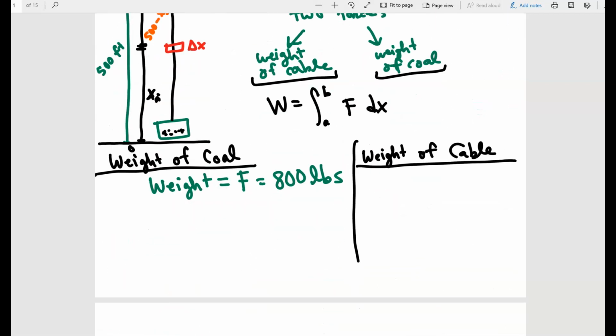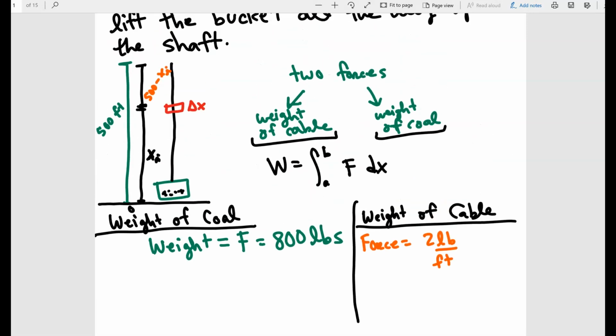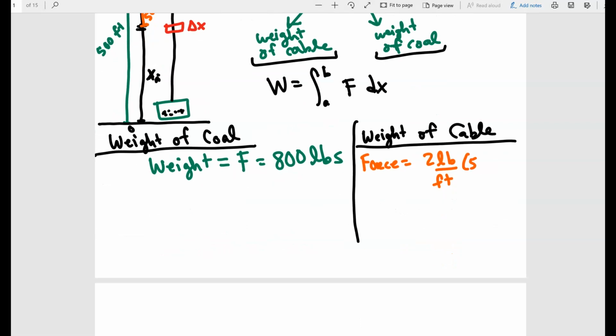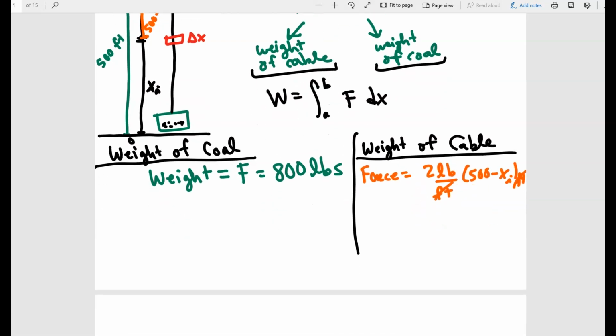So let me just write down the force. We know right now it's 2 pounds per foot. Now, this is not the answer, because this is saying that every foot of this cable is going to be 2 pounds. Now, how much am I lifting it up? I'm lifting it up 500 minus xi units. That's feet. Notice that the feet cancel out. So what I'm left with is just 2 times 500 minus xi. That is going to be the force as I'm changing xi.